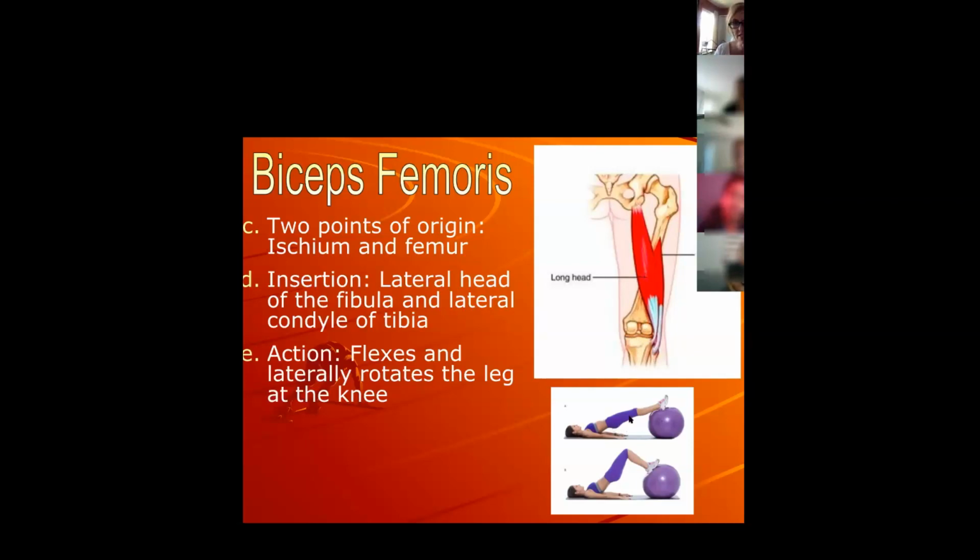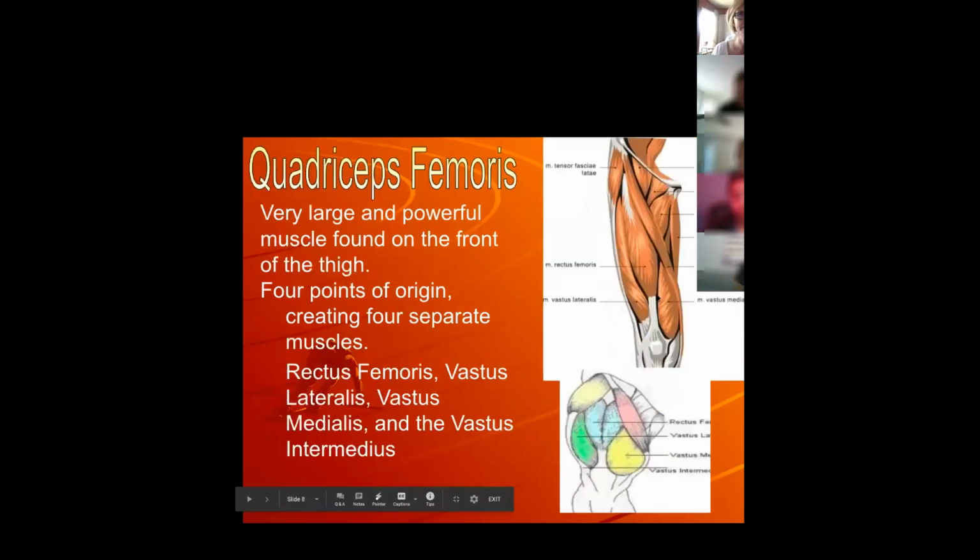So here we see a straight leg, and then she's going to use her biceps femoris to pull. Like when she pulls on that, it brings this part of the leg toward her backside. So that creates the bending of the knee. So flexion of the knee and a lateral rotation of the leg. Anytime you have a diagonal, there's going to be some sort of rotation. Good so far?